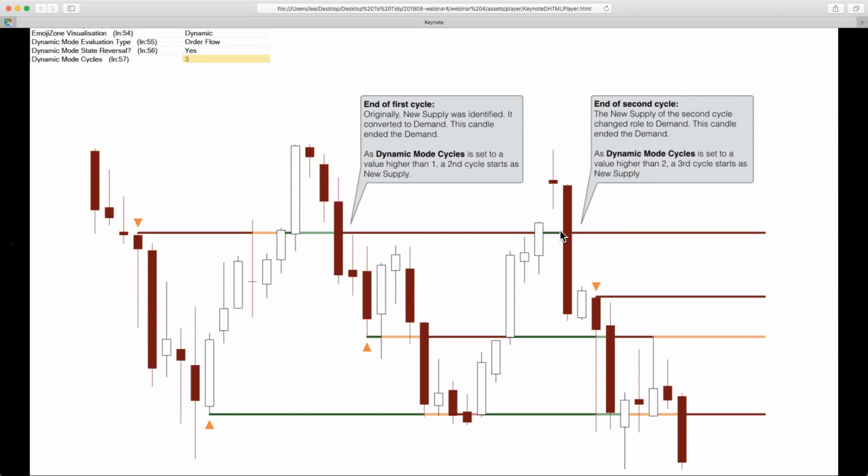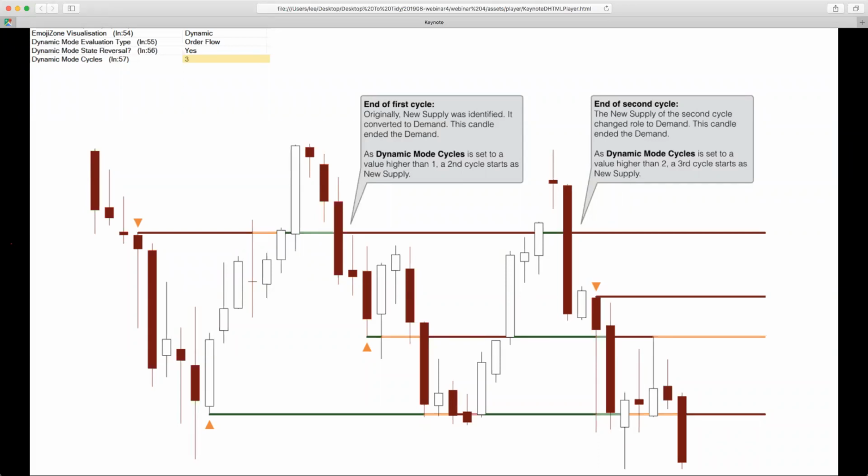So it broke again here. That would have been the end of 2 cycles, but I've set it to 3. We're happy to continue this cycle again. Now, a word of warning: if you run a high cycle count on a lot of indicators on a really fast chart, you are going to kill your computer. There's too many drawings being put on the chart, and actually you're going to kill your brain as well. There's too much information to evaluate. But what we can do with this can really get quite interesting on longer term charts.